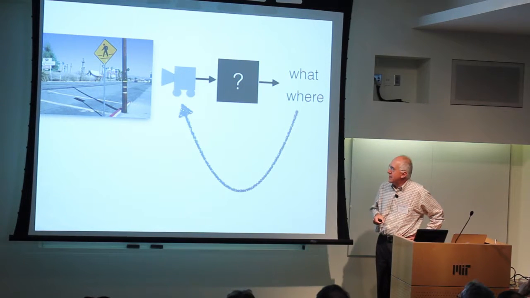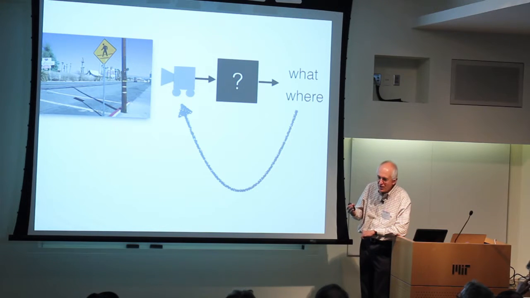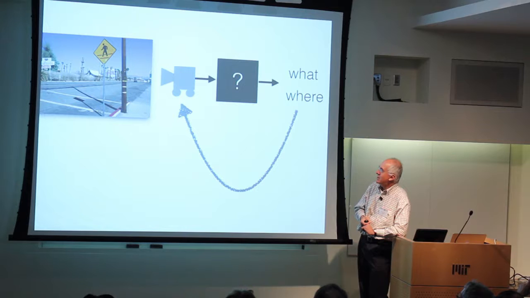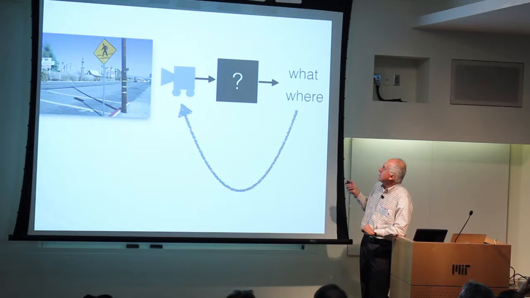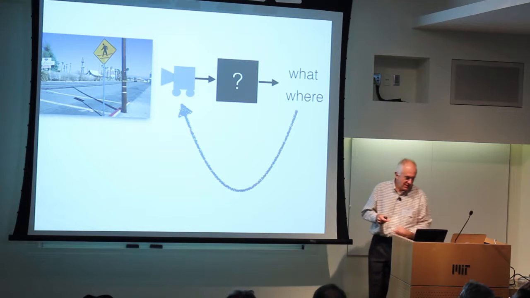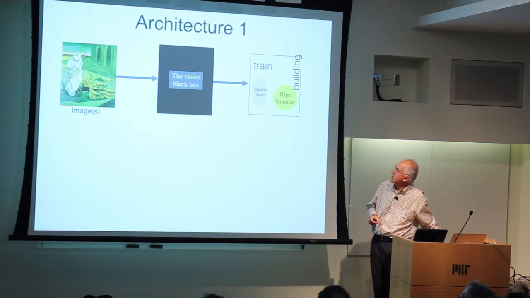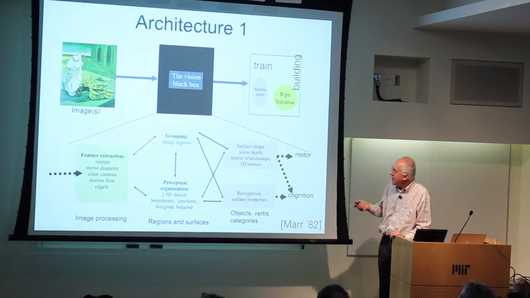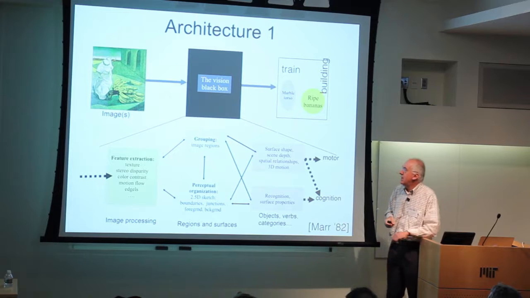The big question we've been working on is what is there in the big box? It's a complicated question. It's very interesting. There is no way to define in the abstract what you need to do and then use some engineering principles or mathematics to derive what architecture is here. We have been messing about with what should be inside. This is a slide I show in class when I introduce vision. The way we think of it as engineers, I will try to tell you about two approaches.